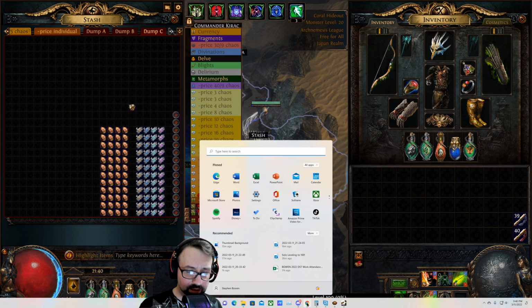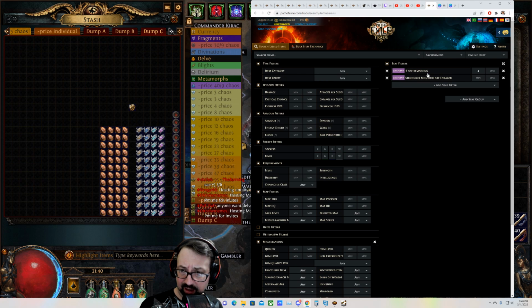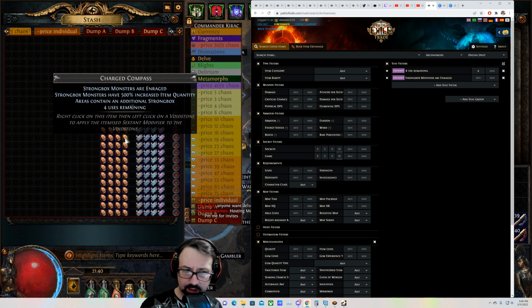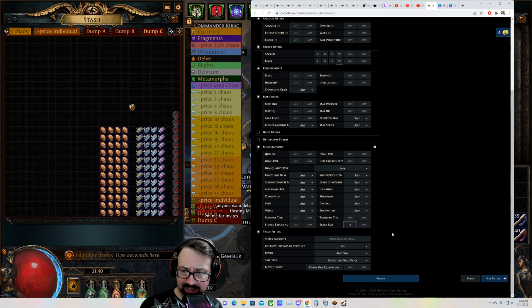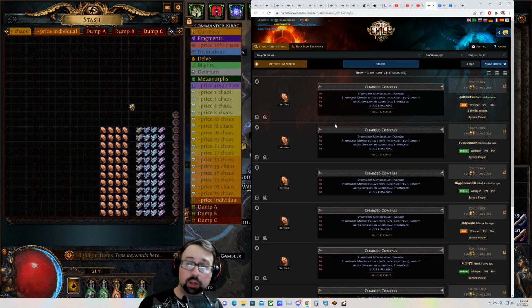As far as compasses are concerned, we'll get this out of the way real quick. We can check compasses here. Now, I have, for example, here the Enraged compass. That is this one right here on the left. This is Enraged Strongbox compass. And if I want to search it just outright, it pulls up one at a time. So how do I bulk search compasses?